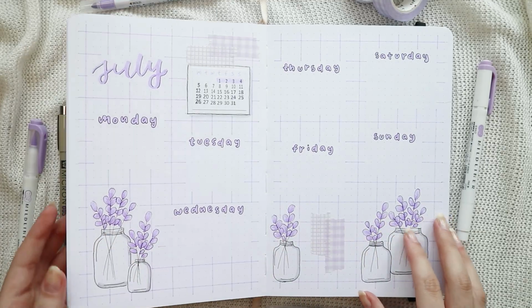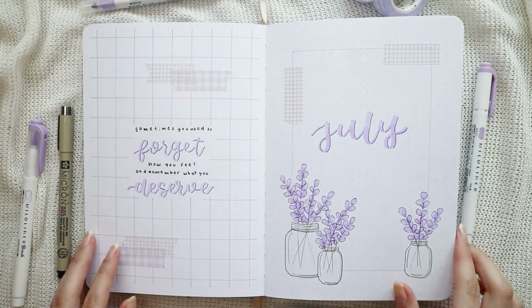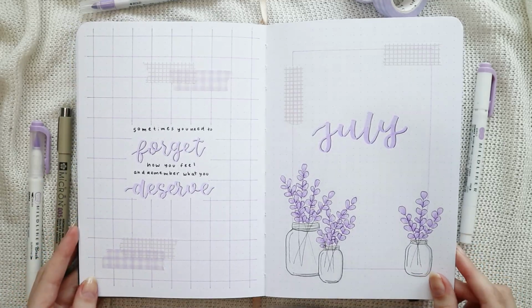And now it's time for the flip through of all my pages for July. I really hope you enjoyed this minimal but full of life setup.